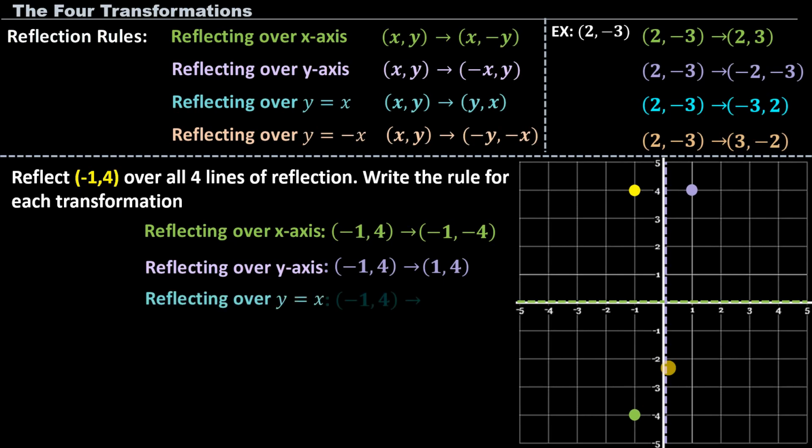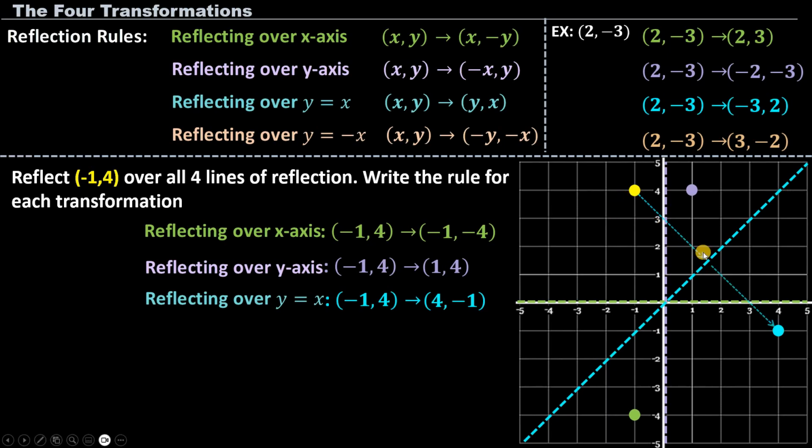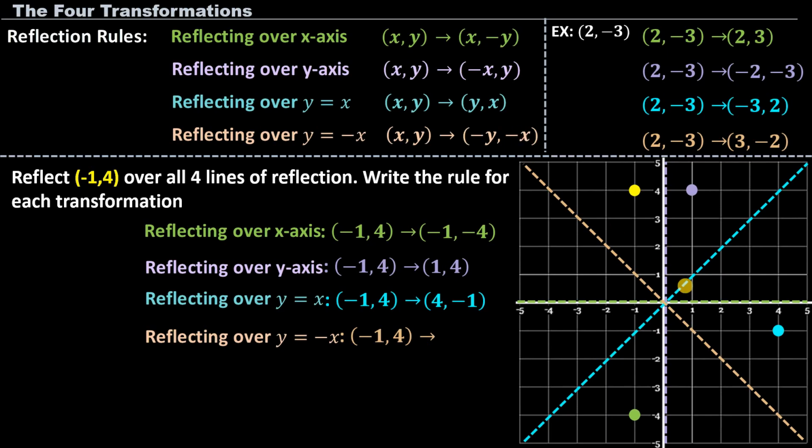If we're reflecting over y equals x, (-1, 4) is going to go over the positive diagonal line, and we're going to swap its values, so it's going to become (4, -1). And again, we can see that the distances between these 2 points is equal on both sides of the line still, even though it's at an angle, and we can very clearly see from this diagram that it's perpendicular on both sides of the line. Then if we're going over y equals -x, it is the downward slanted diagonal line, and we're going to swap and change the sign, so it becomes (-4, 1).